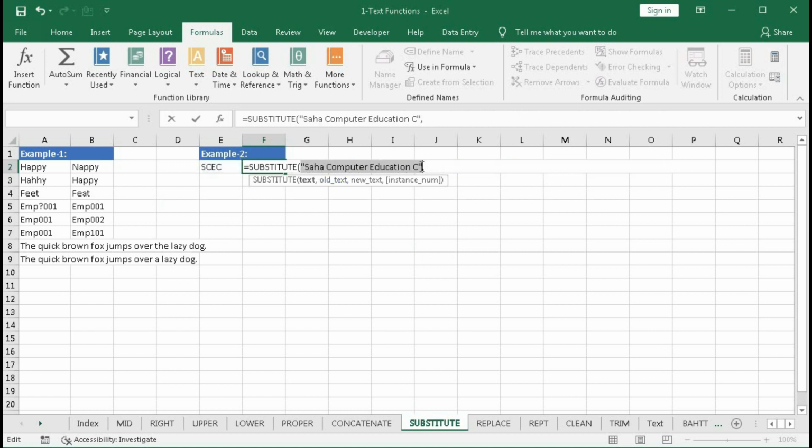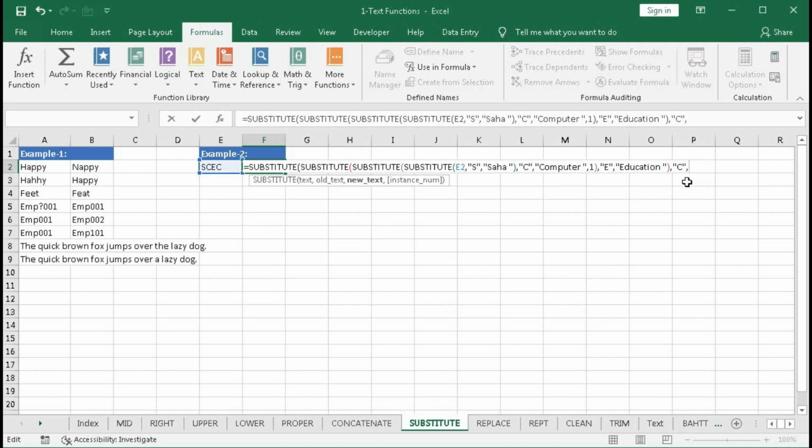We have to change this C. So here old text is capital C, comma, the new text will be center space quotation close. So here also we have to put one quotation, okay.